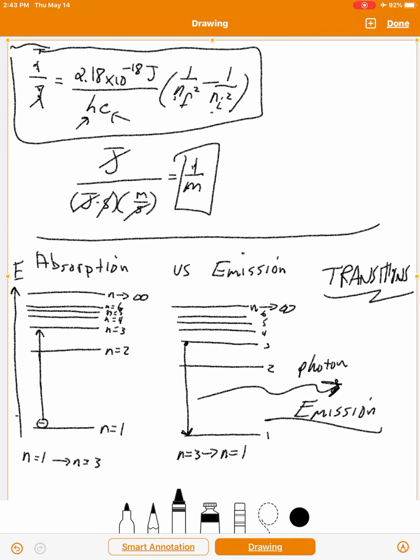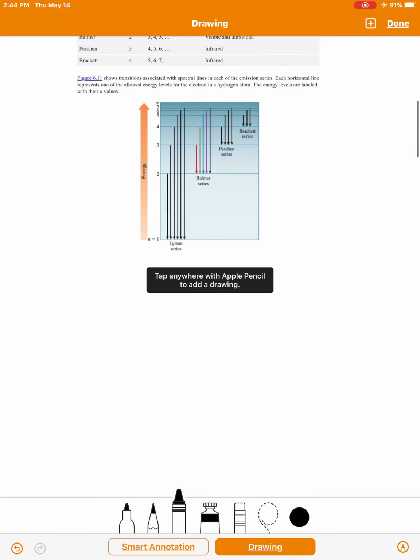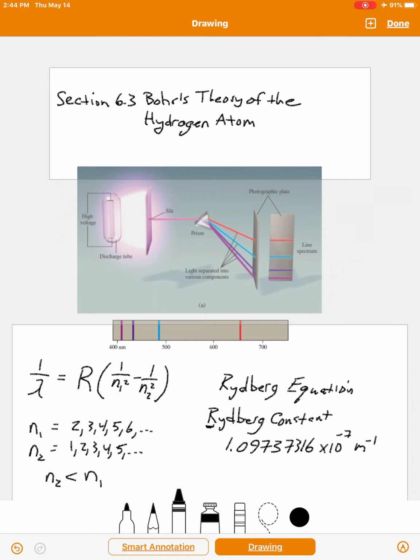So in a light bulb or in one of these gas discharge tubes that we talked about in the first part of this section, what's actually happening is the atoms are moving so quickly, their energies are so high due to the high voltage that's applied to the discharge tube. Let me come back over here to the first picture. Those atoms right here are moving so fast, each one of them is absorbing some of the energy due to the kinetic energy and the high voltage, that the electron jumps up to a high level and then pops back down on its own spontaneously. And then it might go back up again and come back down, back and forth. Every time it comes back down, it will emit a photon. So it absorbs the energy from the power source, but then emits that energy in the form of a photon.